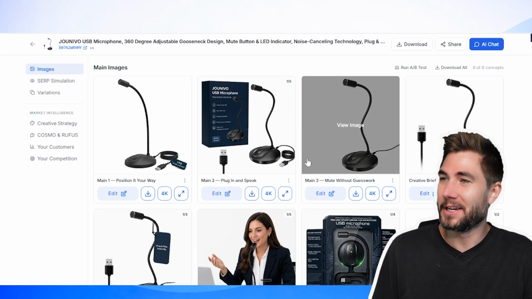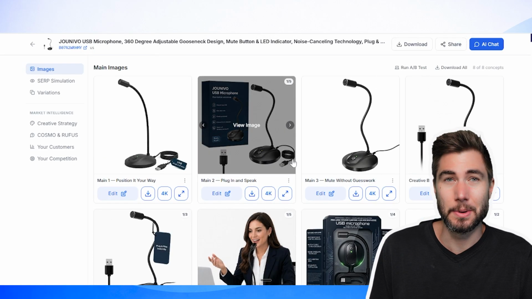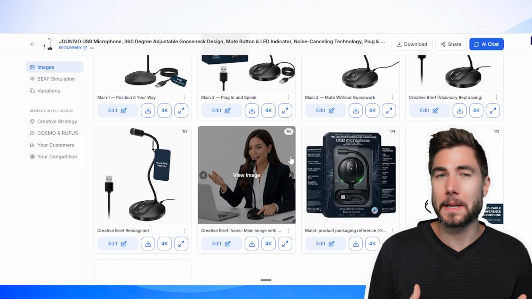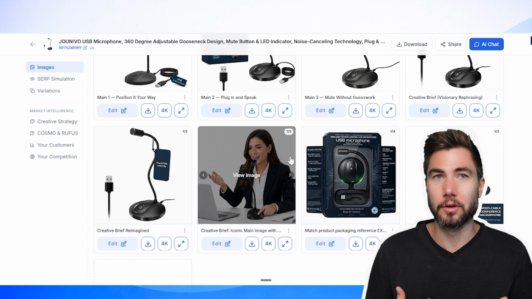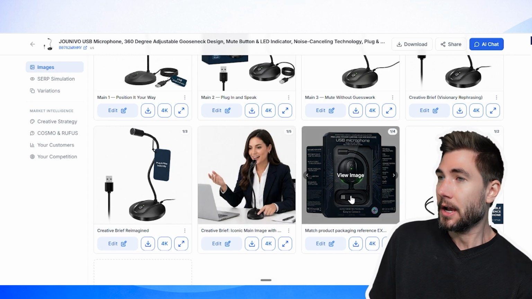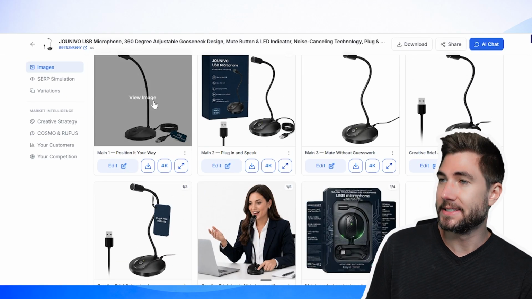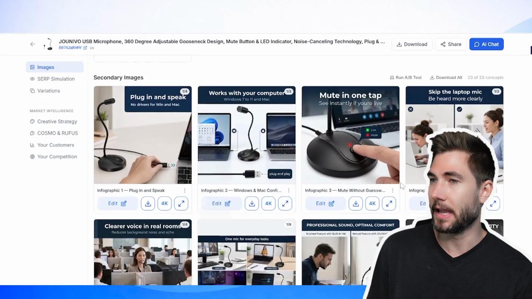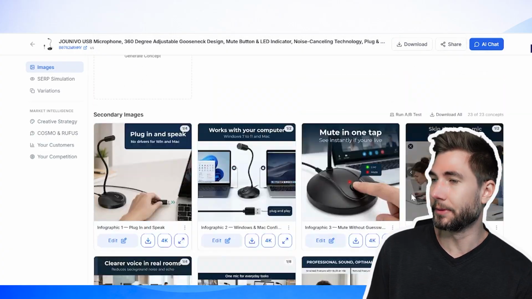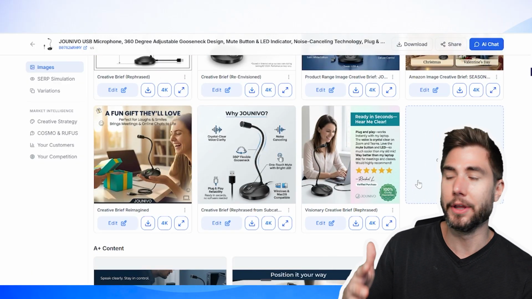So if you see on the screen here, we are back with the product I've been following in these demos. We've got the USB microphone, and I'm going to do a really realistic, about 20-minute session of what my workflow looks like as I'm generating new concepts and as I'm editing concepts. What you're going to notice here is there are a lot more images than what is generated by default. I've got something like 8 images just for my main images. And then let's see here, we've got 23 different concepts for secondary images. And so we're just going to keep rolling with this.